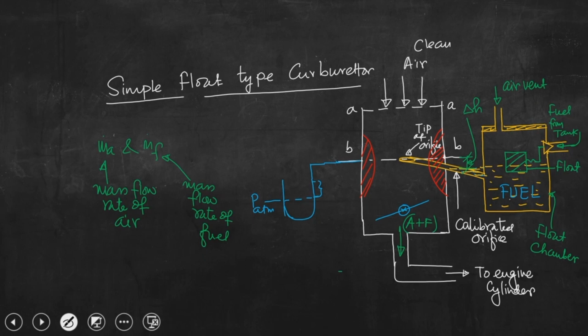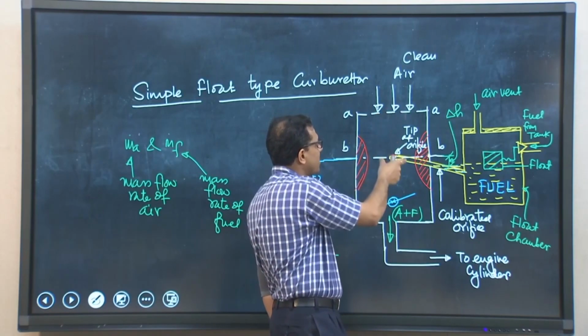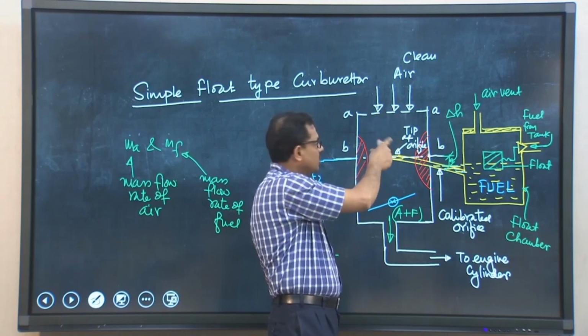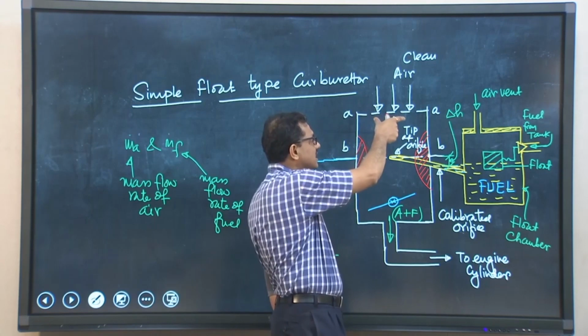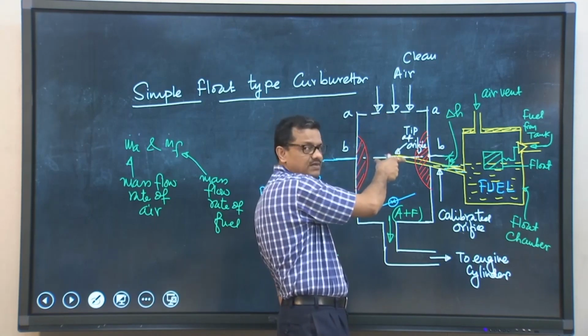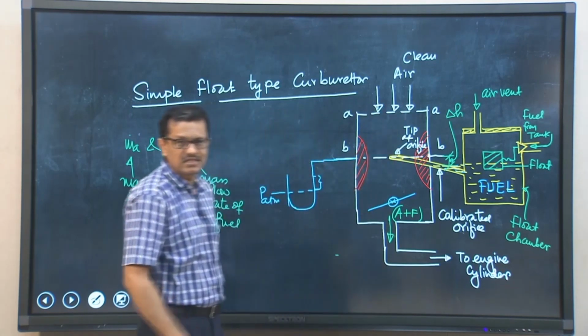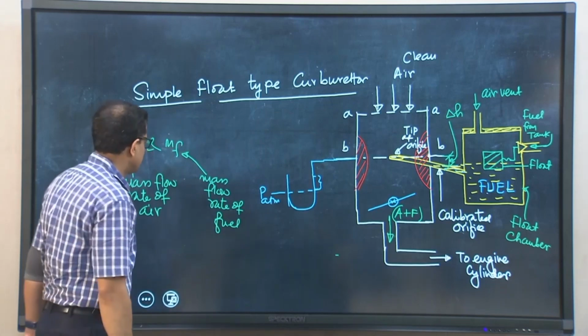Okay. And also the air at this section is in atmospheric condition, and this section A is far away from section B B. Though we could not show it properly in this schematic depiction, section A is far away from section B B, and the air at that section is in the atmospheric condition.